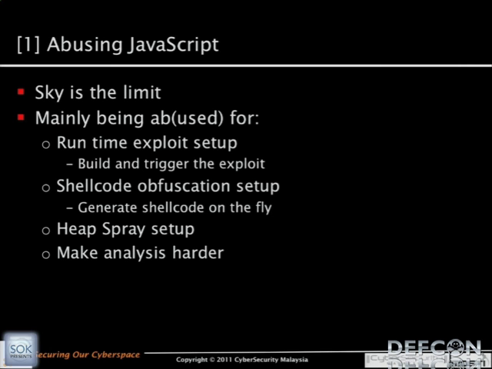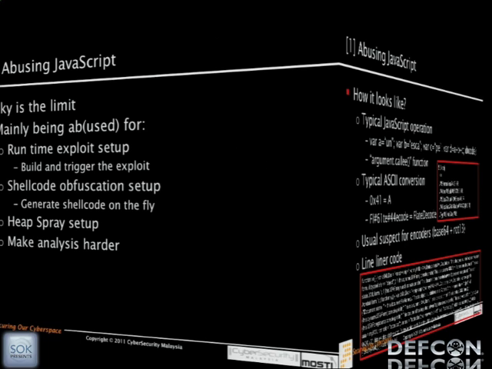The majority of the PDFs we saw use JavaScript mainly for heap spray. But recently you may notice that a couple of heap spray techniques have also been implemented. One of the main reasons is to try to make analysis harder.